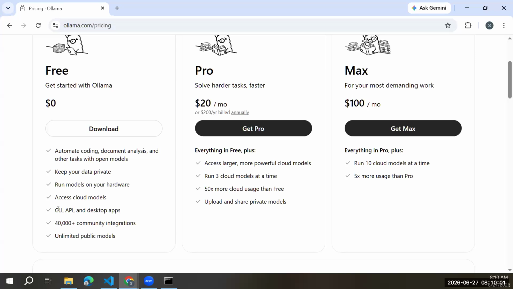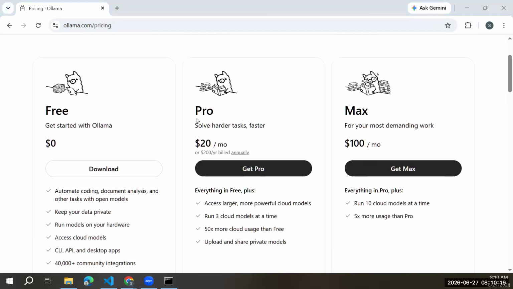You can use the APIs of Ollama and then invoke their cloud models. But when you're using the free instance, there is limited availability. There is a token limitation. You will only be able to use a limited set of models. You can go with the Pro or Max subscription. Pro means you have to pay $20 per month, and Max means you have to pay $100 per month. And then you will be able to use much bigger models, and all the cloud models are accessible via API.